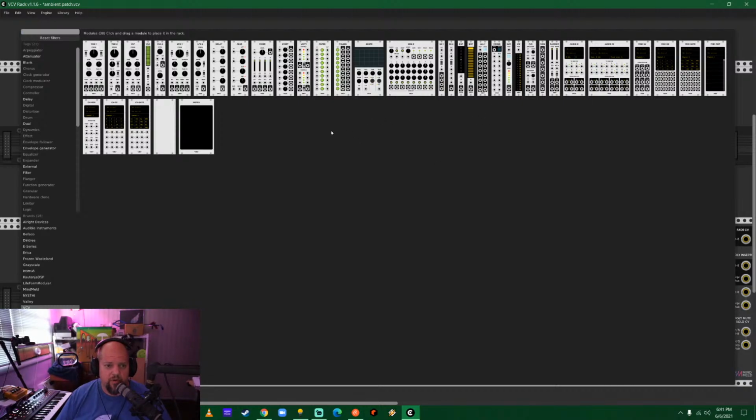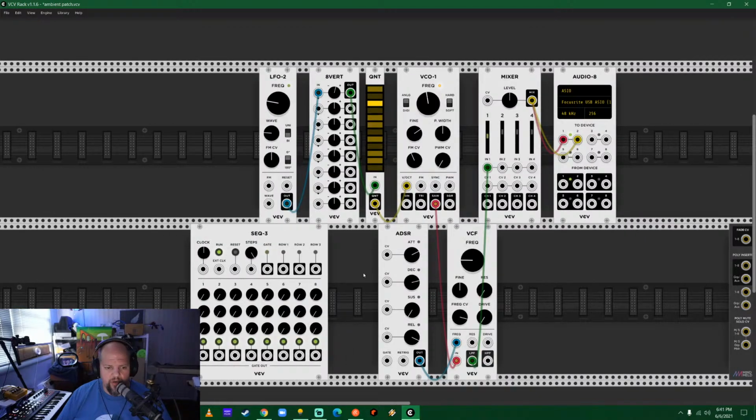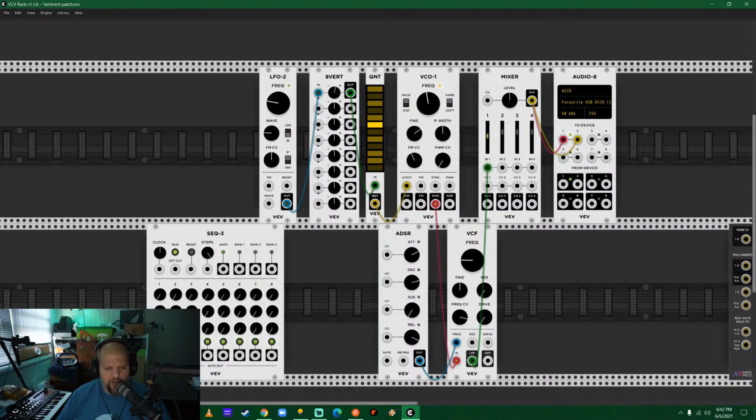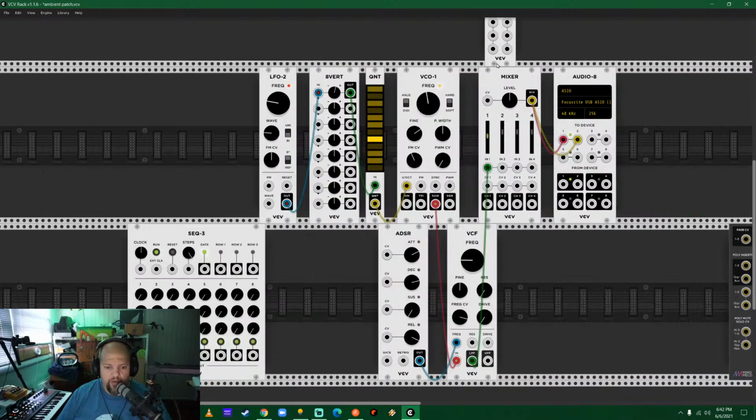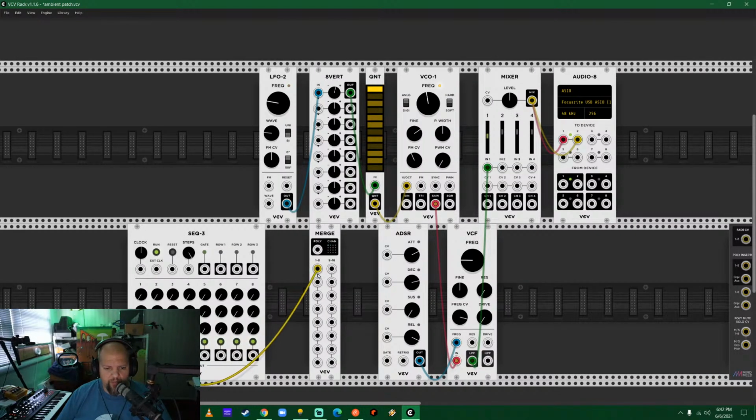Specifically, you'd probably get a sequencer of some sort, right? I know this has this sequencer, but to be completely honest, I'm not sure it has other sequencers. Sequential switch? Nope. So we could throw a sequencer in here, right? This is a little strange because I wonder if I could do a split or a merge. Yeah, I could merge. So let's say I wanted to play a rhythm.